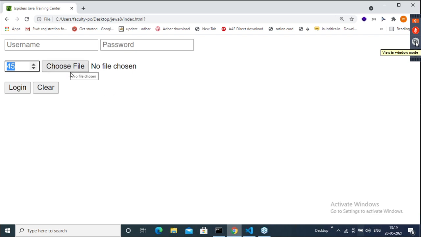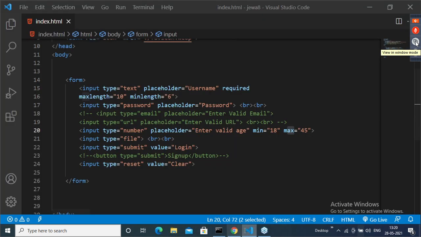Clear? See, guys, the file, what file you have to choose? You can choose whatever you want. Yes or no? So you can choose whatever file you want. How to tell the user you should upload Aadhaar card only? Here placeholder will not work. Observe here. If you pass placeholder upload, or else just I'll pass Aadhaar card.